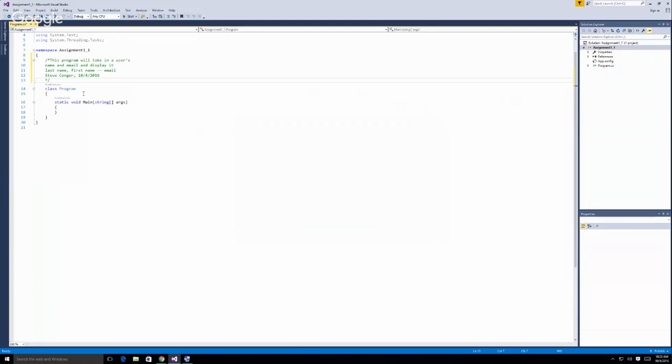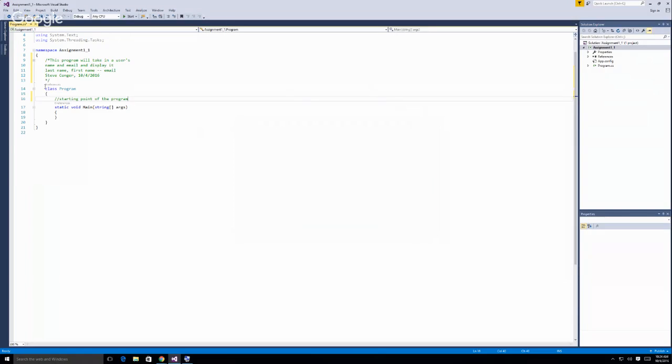And it's a good idea to comment. Now, there's another kind of comment that you can do, which is just two dashes like that. This is only one line. The other allows you to do multiple lines, and then you just end it. This one is only a single line, so if you break it, you have to do another double dash. And I'm just going to say, starting point of the program. Okay. It's good to comment, especially when you first start. It's always good to comment, and a professional coder should comment. They don't always, but they should.